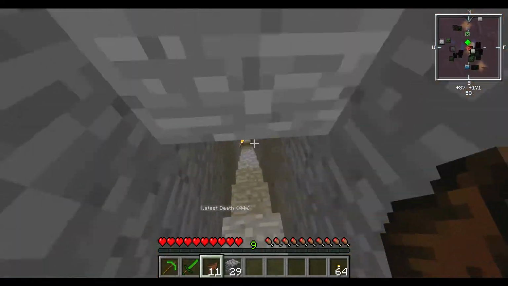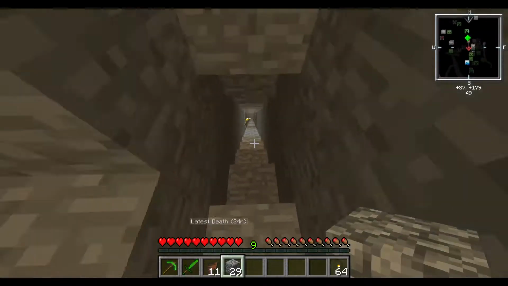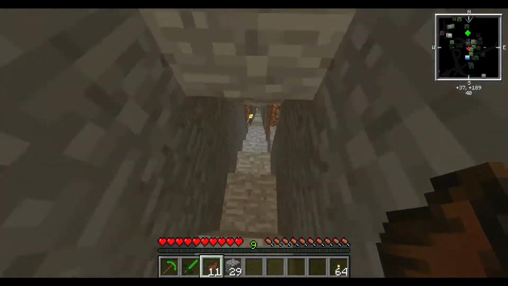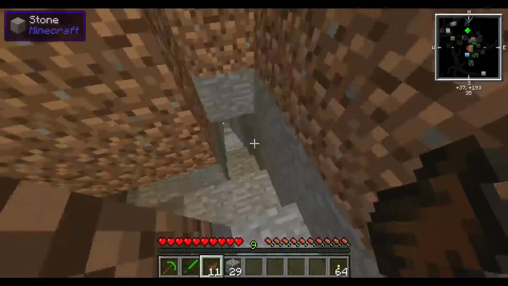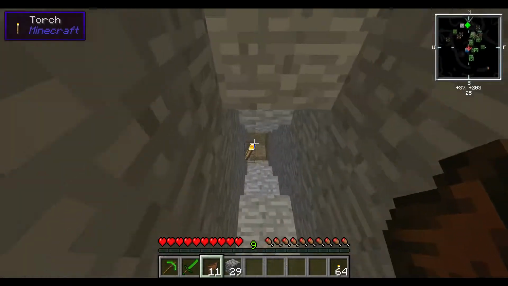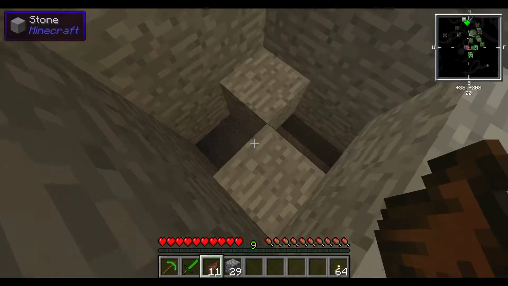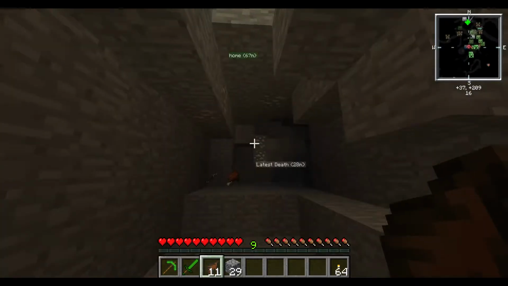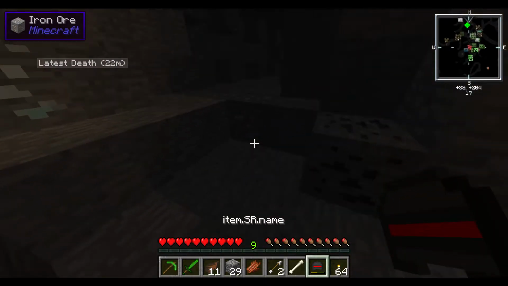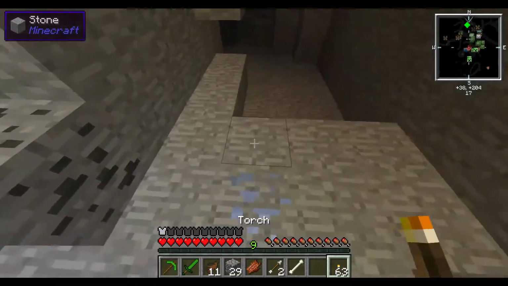Right, torches, let's do this. We have no armor, so that's going to be something we've got to watch. That's just nasty. Right. Drop down here, we're not going to get bombarded. Alright, we just got to remember our route as well. Oh, we do have that. Huh, knockback resistance. I'm not going to complain.